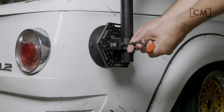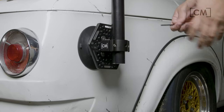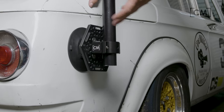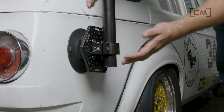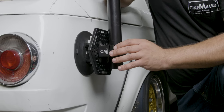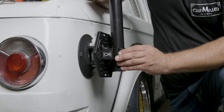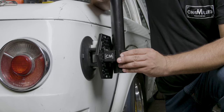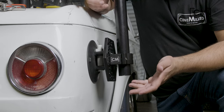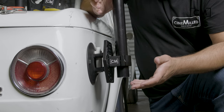There we go. Okay. Now, you might notice it's moving around some, and as always, you're never just going to do one suction cup. You're going to do a whole series of them and a whole bunch of mounts. So right off the bat, if this is fairly strong, you can see the side to side is holding very well, but you can't just rely on one, obviously. So you do have to use as many as possible.